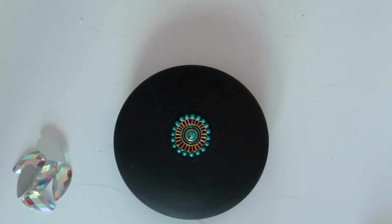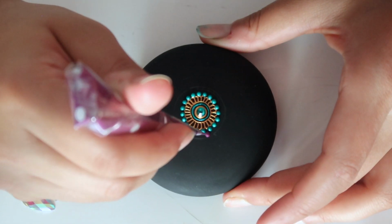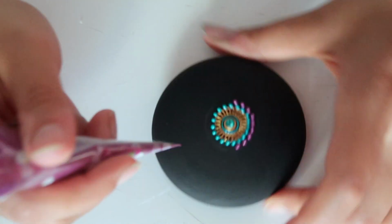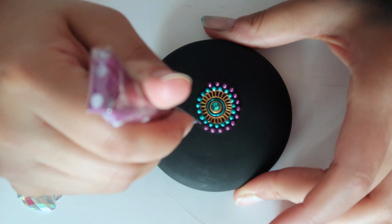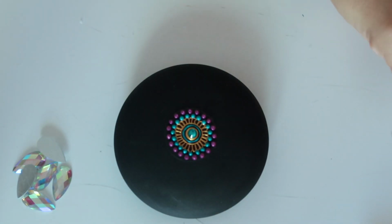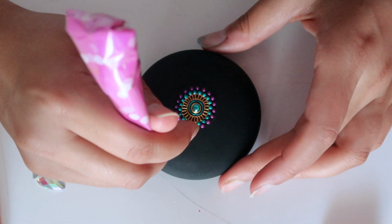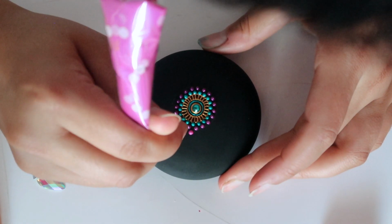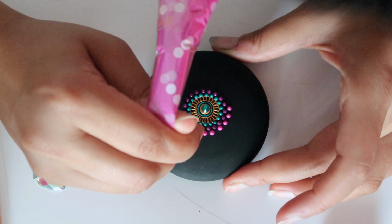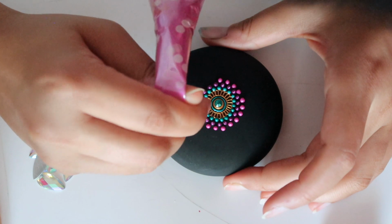So we've gone in with the same blue to create these dots, and now we're going to go in with this beautiful paint that I got for my birthday. It's an artisan one, and it has like 8 different acrylic and metallic colours, and this is the metallic purple, and I absolutely love it. So this is my first time using that colour actually. And so we have just gone around the blue dots with the purple dots, and now we're going to our iridescent pink paint cone and just creating some slightly larger dots to fit into the gaps between the dots that we did previously.